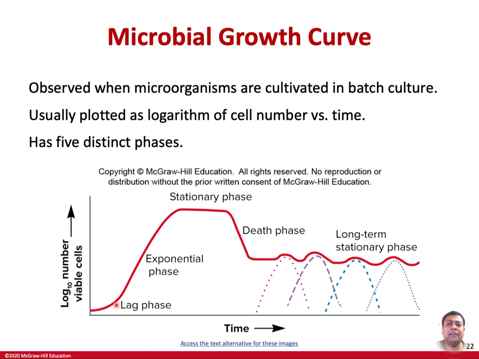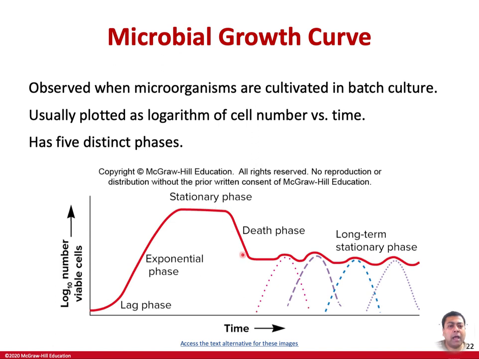You can see that there is a lag phase when organisms are introduced into a fresh culture medium, but no immediate increase in the cell number occurs because they are still adjusting to the media. And after that, there is an exponential phase, the log phase, where the microorganisms are growing and dividing at the maximal rate possible, given their genetic potential. Then there is a stationary phase where the population growth ceases and the growth curve becomes horizontal, because at that time, most of the time, nutrient depletion is one of the causes.